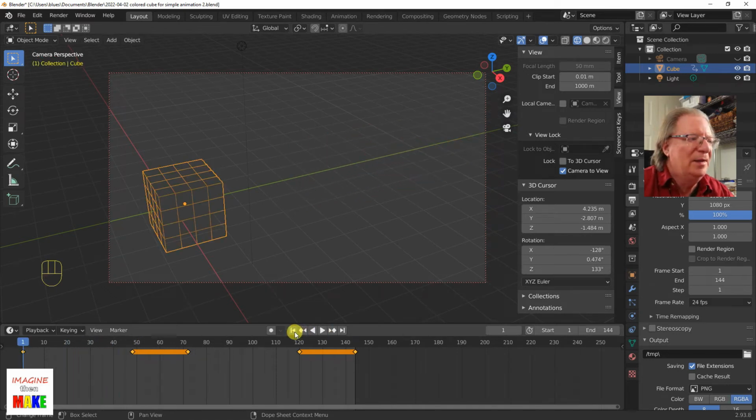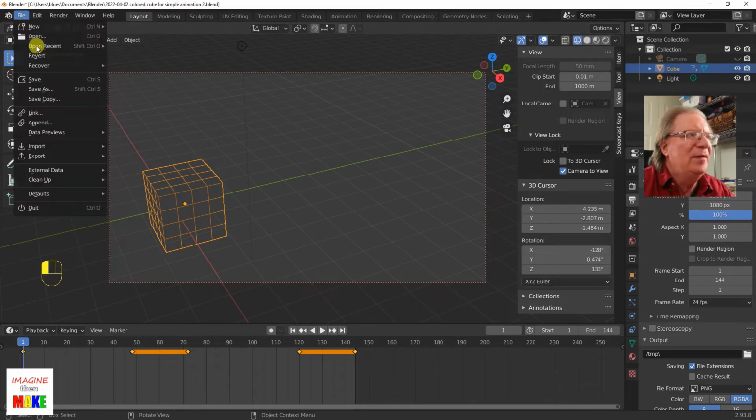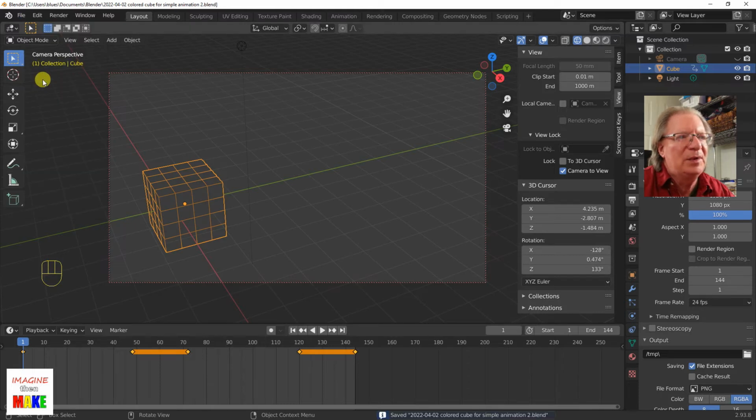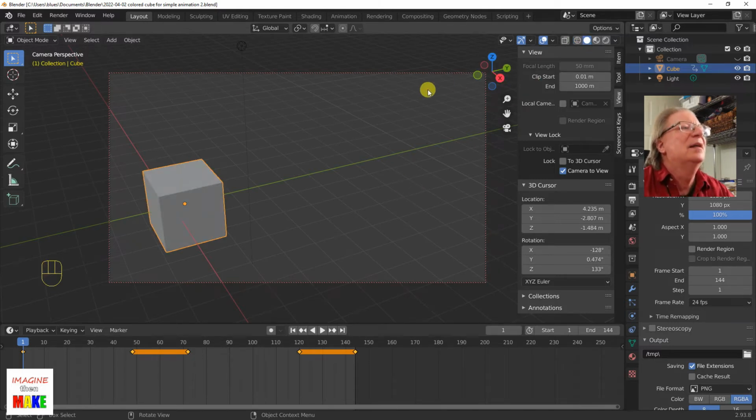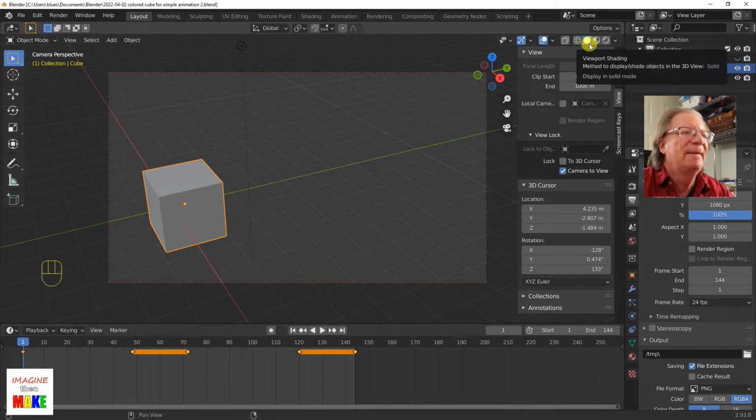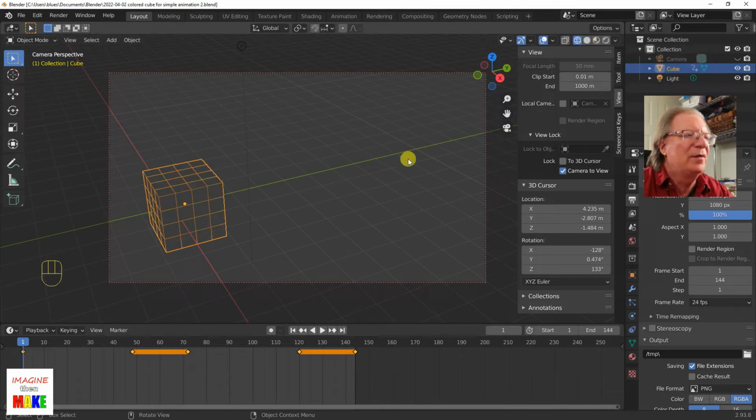Progress has been made. Okay, so we're still in wireframe mode. Let's save our work in case we crash. So we're saved, and it actually says down here, saved, and there's no asterisk up here. So now let's stay in wireframe and let's add a rotation.